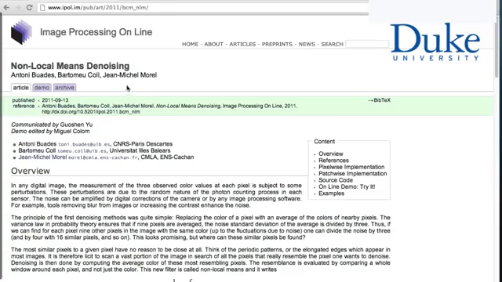Hello and welcome back. Now that we know the underlying framework of non-local means, let's just demo it in real time. Non-local means denoising works using the resources in the image processing online journal. This is a website that I have provided the link for in the webpage for this class.